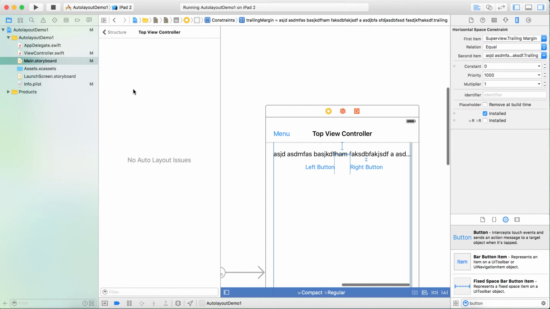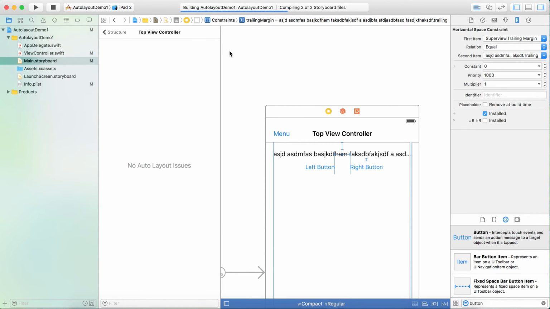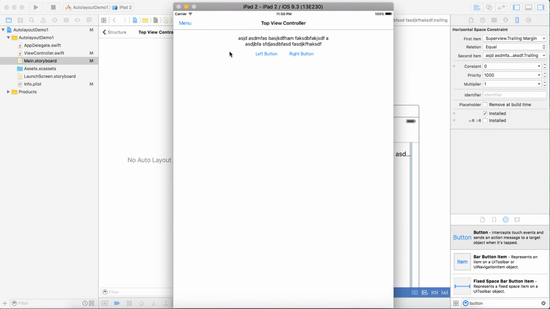So let's run the application. Let's see whether our constraints are working properly or not. Right. So this is what we actually wanted. I restricted the content to start after 200 points, and it should end before 200 points, right?